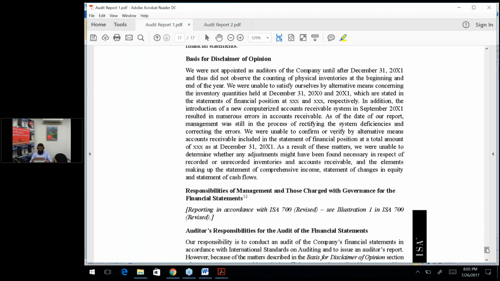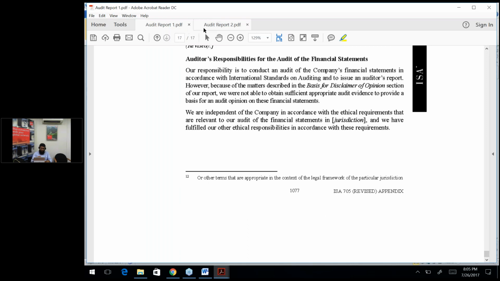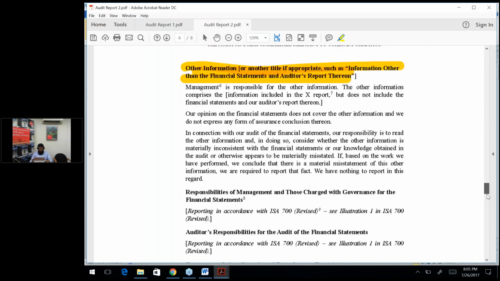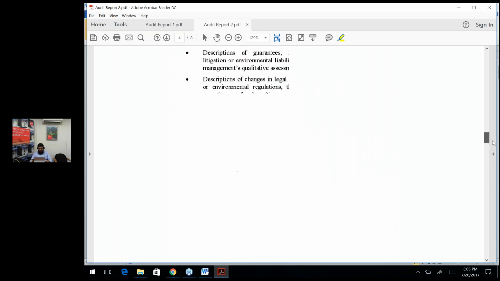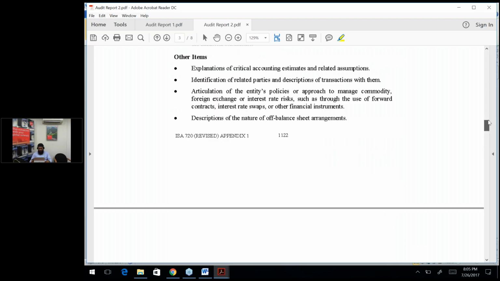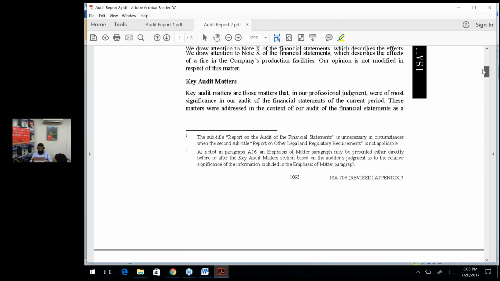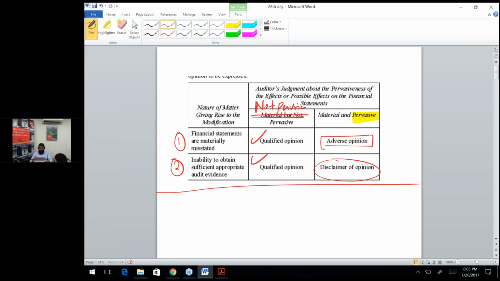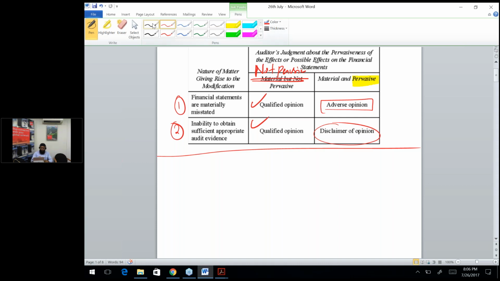We were on to it that these are the few things which we have discussed with respect to the audit report and with respect to the basis for disclaimer of opinion, etc. Now, let's talk about the emphasis of matter and other matter. What is this emphasis of matter and other matter? A lot of you would be concerned that I talked about the key audit matter section. Now, where does the EOM come in? Where does the other matter go? So now let's try to understand what is EOM and what is other matter, and how are they different from CAM. Whenever we talk about the emphasis of matter and the other matter, it's ISA 706 which talks about the emphasis of matter and other matter section.